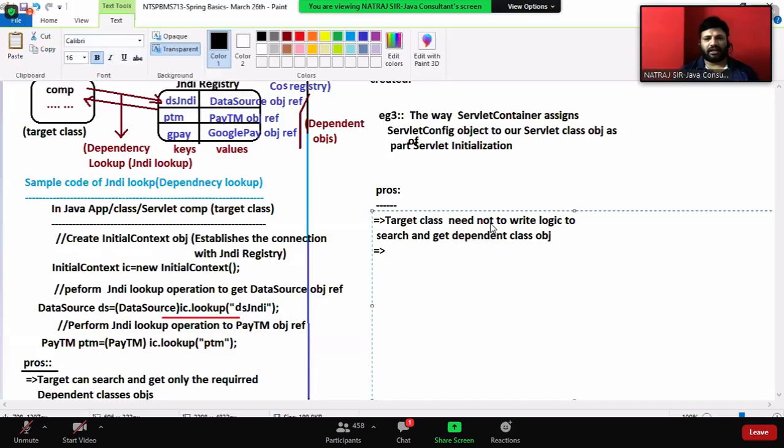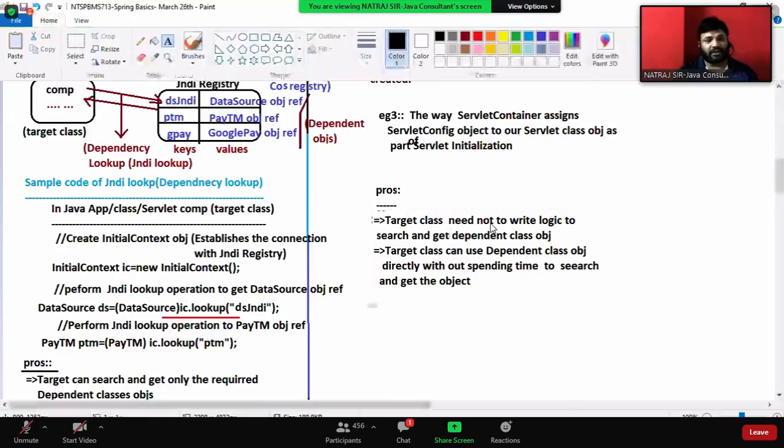The target class can use the dependent class object directly, without spending time to search and get that object.